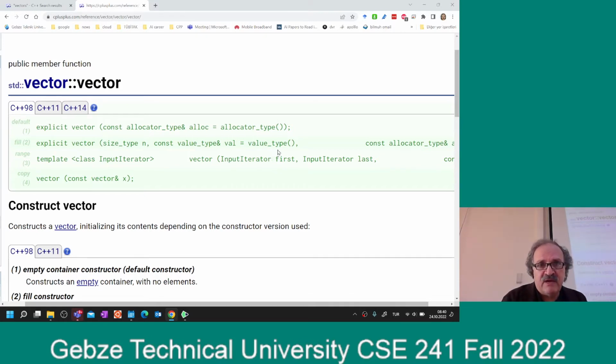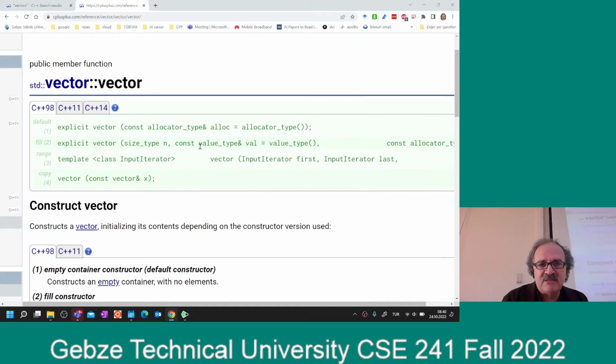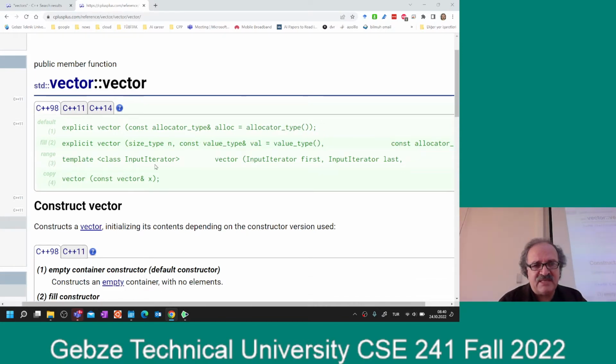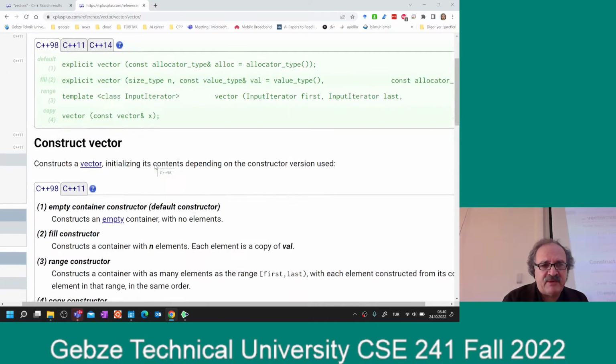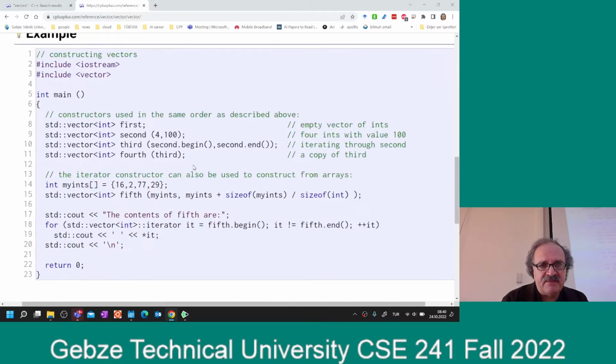Value type, we didn't talk about it yet, and as I said earlier, there is a discussion about STL, and we are going to talk about these later. But it looks like we can specify values for this. This is in 98. For 11, we have this kind of move semantic stuff, so I'm not going to discuss that yet. When the time comes, we'll talk about it. So these are our constructors, and there are some examples here.